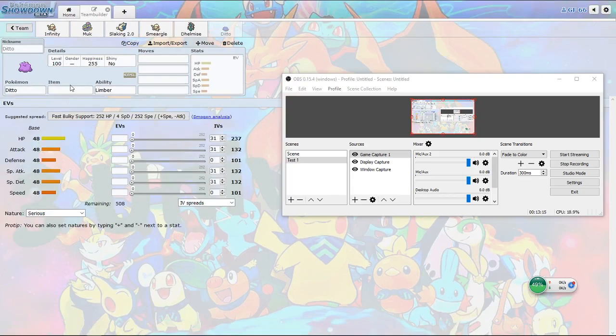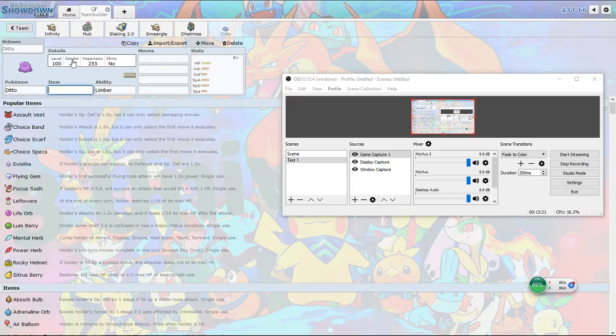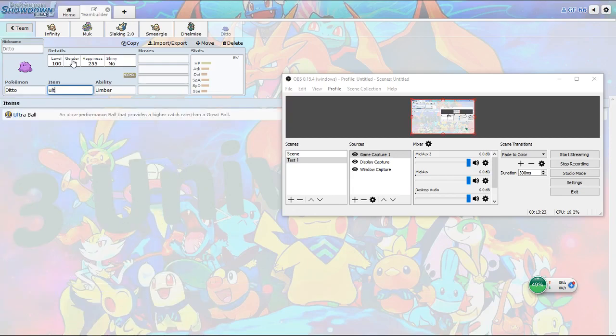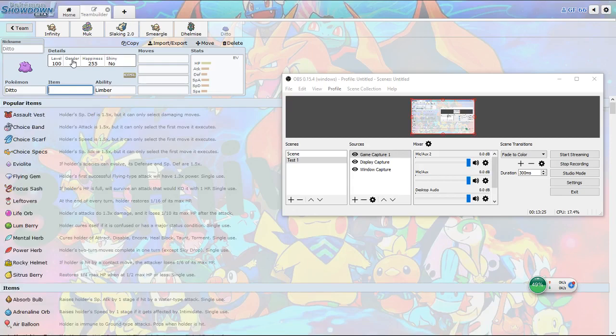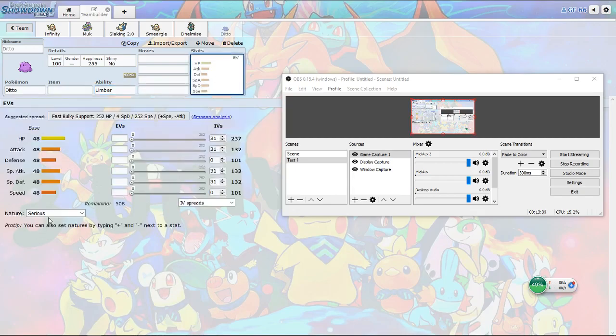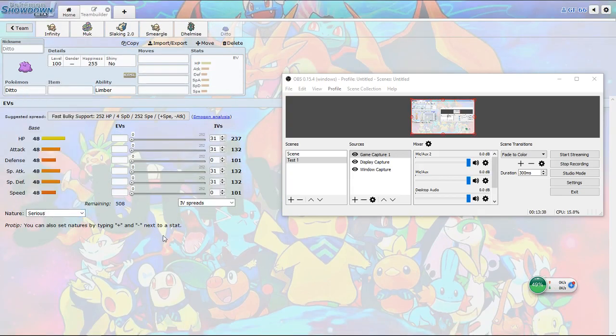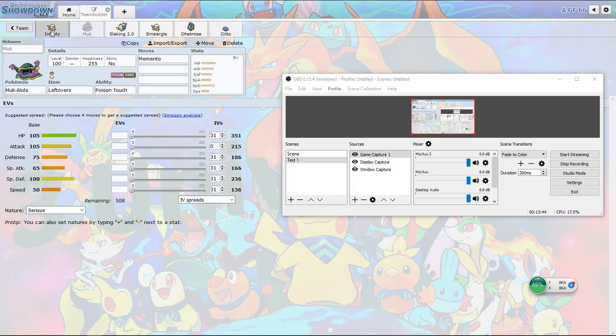And then what you need to do is use a Dusk Ball on it. If it's day, use an Ultra Ball. And it's going to get caught, and now you have a 4 IV Ditto. And its ability doesn't matter unless you're actually using it, and neither does its nature, because you're just using it for breeding. And you can carry over natures on your other Pokemon.